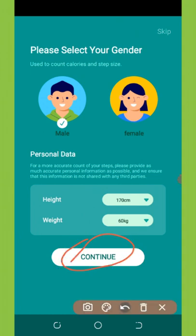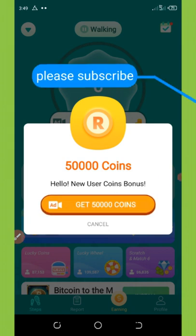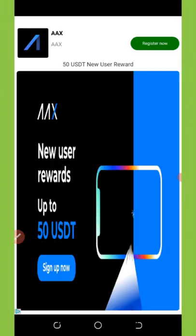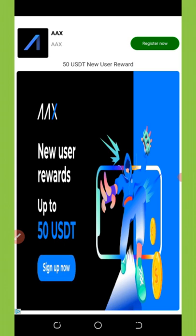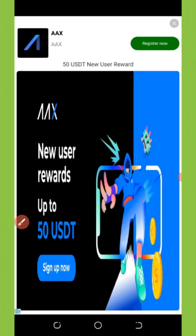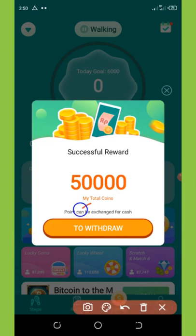Right here you're going to get a free bonus of 50,000 coins just for watching a video ad. Click on 'Get the coins' and once you click on it, the ad will come up. Wait for it to load a little bit and then you can close the ad — you'll see the close button on top of the screen. Once you've watched it, you'll see that you got the 50,000 coins. Now we're going to click on 'Withdraw the coins.'